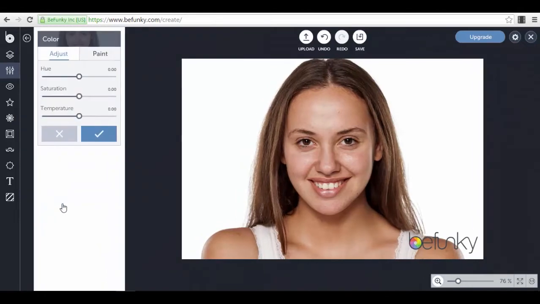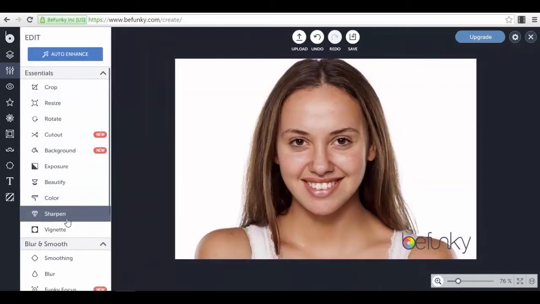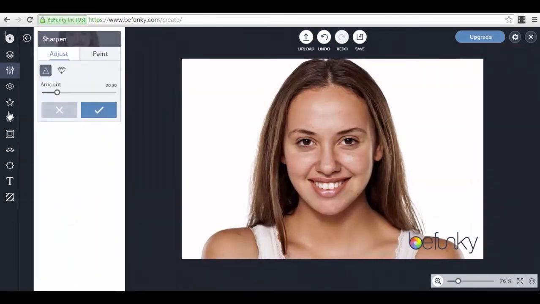Then we have the color. For example, you can choose the color in the photo, the saturation, the temperature. You can play with all of this to enhance your image. After that we have the sharpen effect to create a more crisp and clear image, as you can see here. You have more detail.